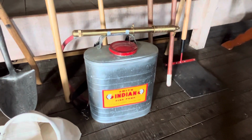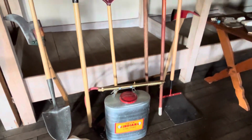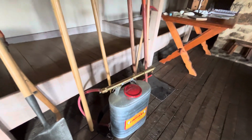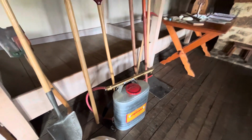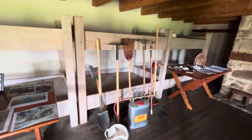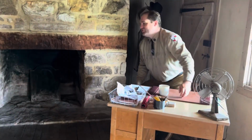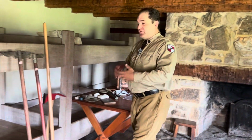Yes. It is the Smith Indian fire pump. Basically, it holds about 5 or 8 gallons of water, and it has a little pump sprayer, and you pump it and it'll shoot out a spray of water to help put out small fires. And basically in the 30s, it was one of the only ways to really get water to a fire in the interior. But some of the other items that we have show you the different things that could be used to help, and some are still in use today.